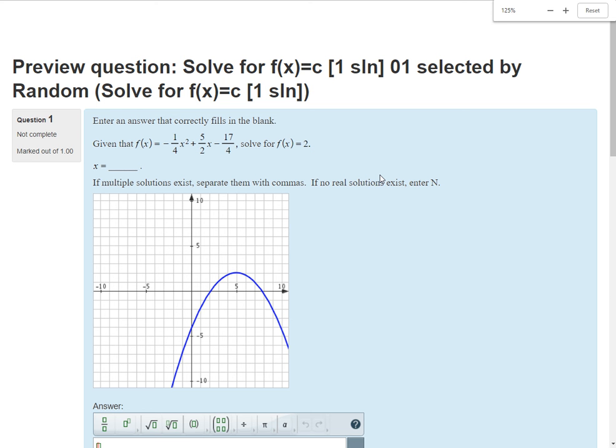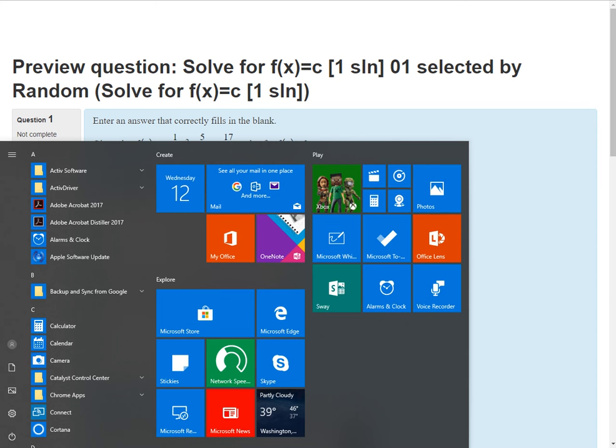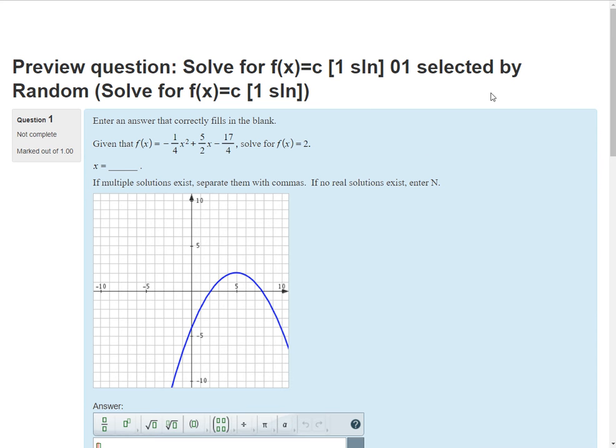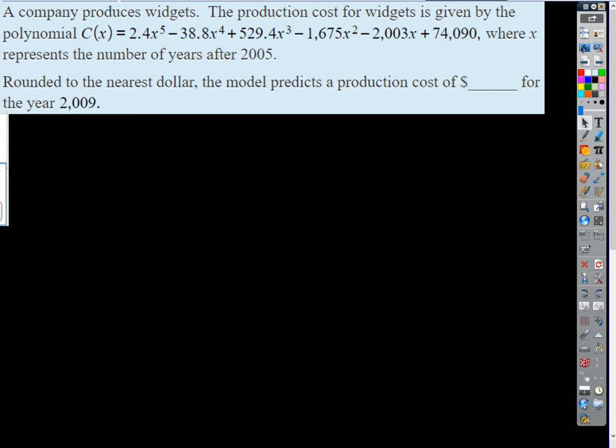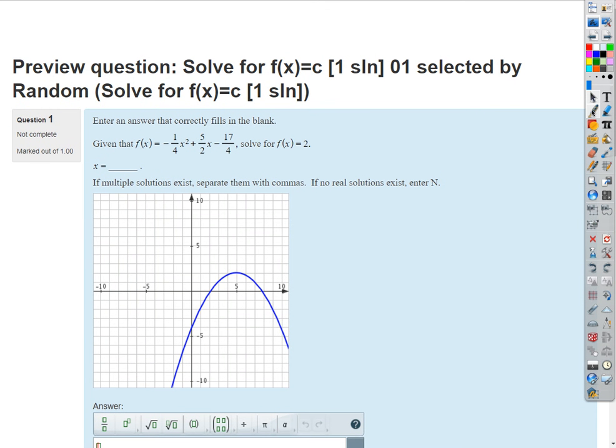They're asking you to solve an equation, and rather than having to go through and do all the algebra, which we did in the previous unit, I'm giving you a good resource here. It makes this very quick and easy. Notice that I give you a graph, right? So they're asking you to solve the equation f of x equals 2. Well, here's f of x. If I were to set that equation equal to 2, which is what this is asking us to do, it wants us to know when does f of x equal 2.